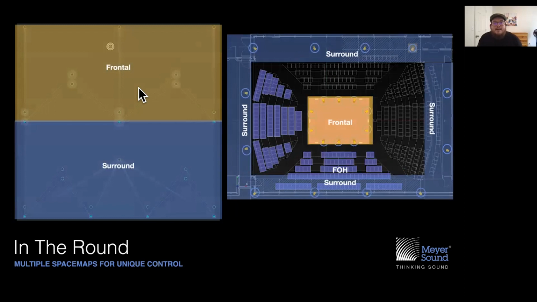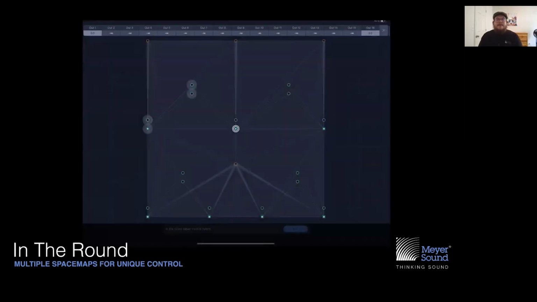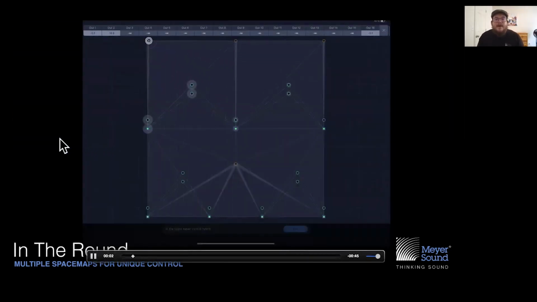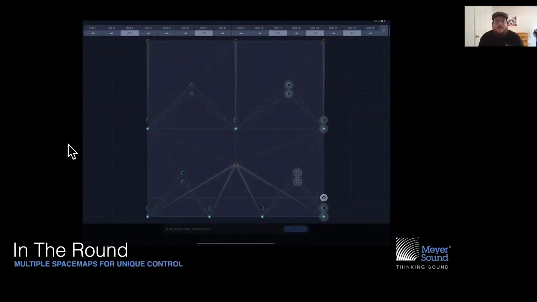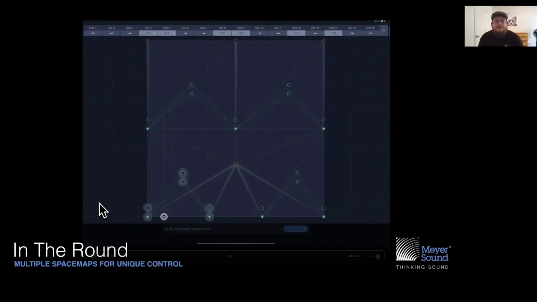That's an example of a system that has limitations, which is what we come up with all the time, and challenges. And what we did was work with a given inventory, and we said, put your speakers here. This is probably the best place for them. And here are some example space maps. So really the sky is the limit. You as the sound designer can draw and control the system however you want.